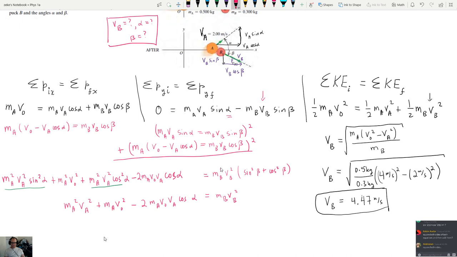We want to solve for cosine alpha. If we do that, we're going to get cos alpha is equal to, we need to add this way, subtract this over here. That should have been squared right there. That also should have been squared. And then we just need to divide by all this chunk.